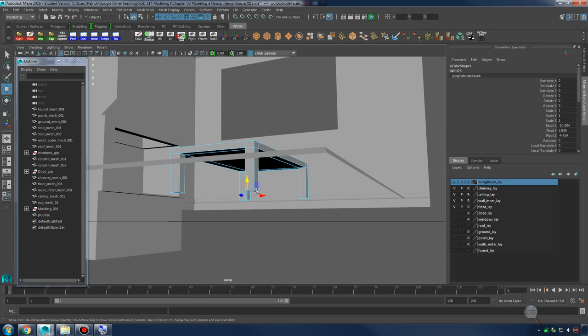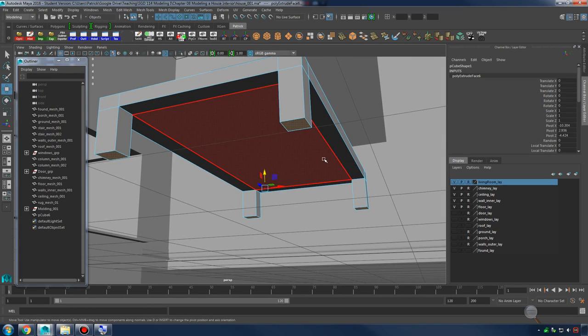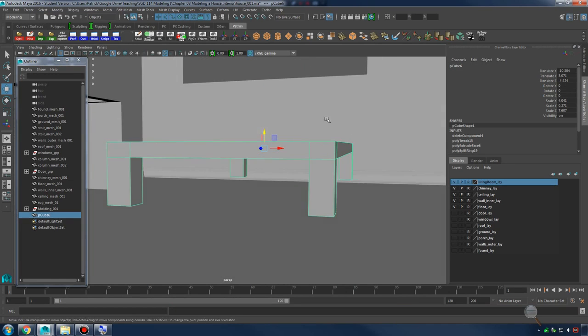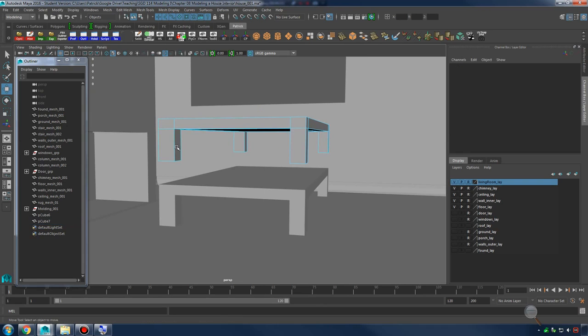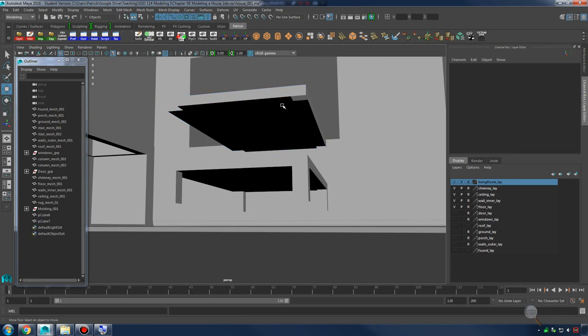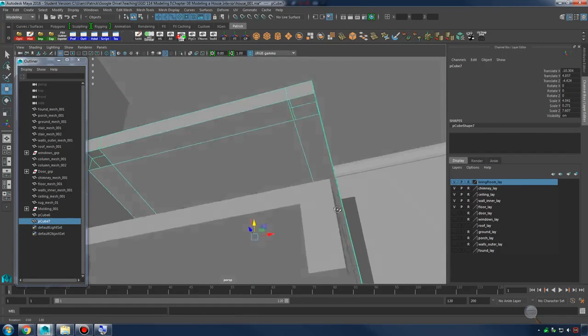now. I'm not going to go all the way into the floor. I'm just going to extrude them out a little bit. Then I'm going to delete them. Next, I'm going to delete my table in general, my whole object table, delete those legs. Now I have a hole and an empty hole.